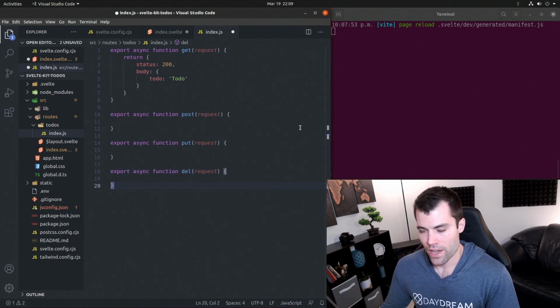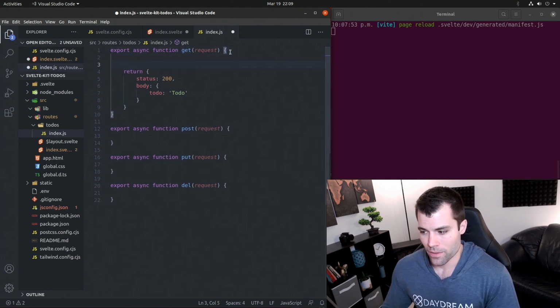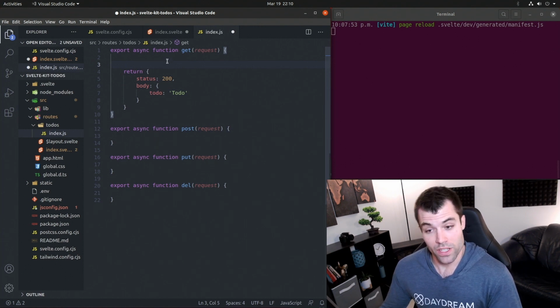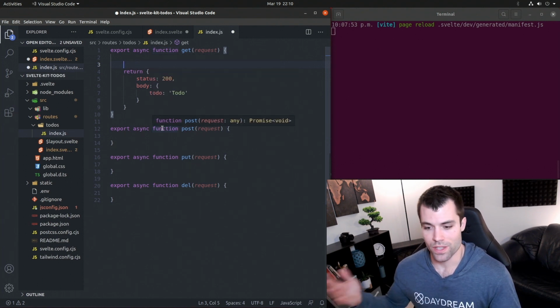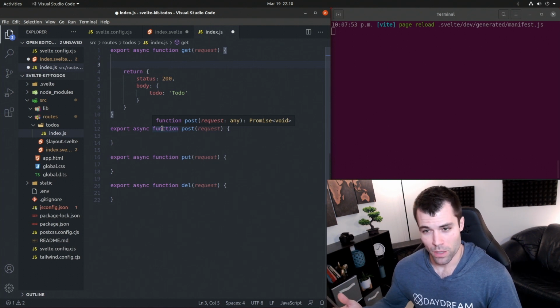So now, when we hit our gets, our posts, our puts, or our deletes, we're going to be getting data in the request. For the get, we're going to want to check whether we want to get the completed to-dos back or the incomplete ones. On our main to-do screen, we're going to show the ones that are incomplete, and then maybe we'll have a screen that shows the completed to-dos. So that should probably come in as a query parameter on /ToDos. Something like /ToDos?completed, and we'll say if that's equal to true or false.